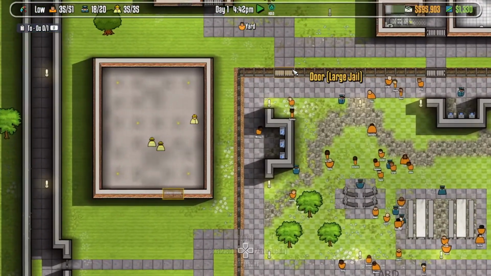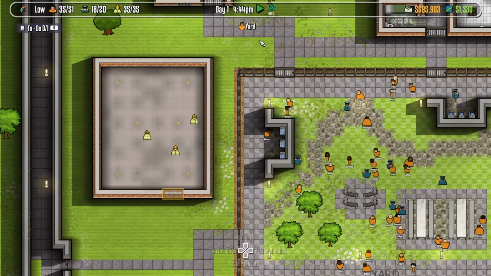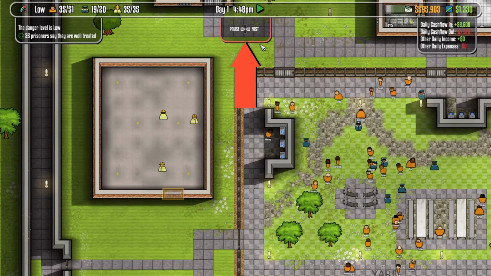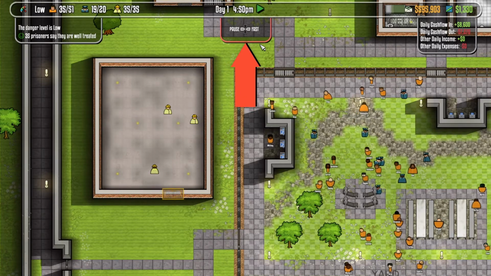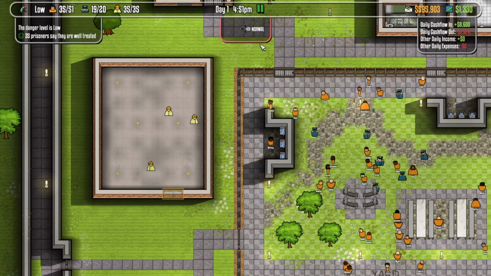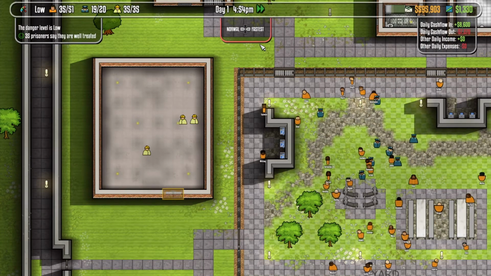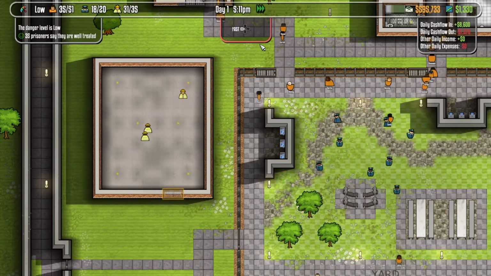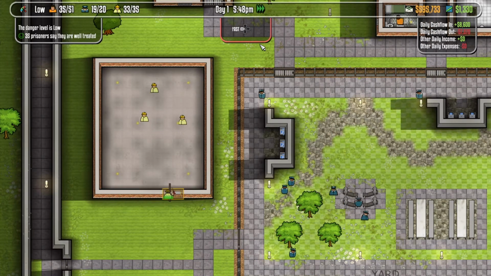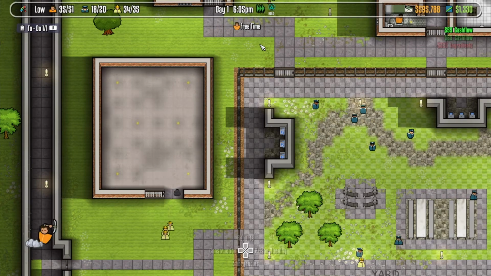And I'll show you now what it looks like to speed up time. So you hold down triangle, and you can see at the top middle of the screen it says pause and fast. So you can pause the game, normal speed, fast, and fastest. By hitting right, you speed the game up. By hitting left, you slow the game down. But there's our worker with our new door.